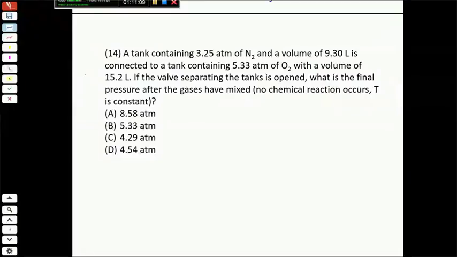So we're assuming no chemical reactions occur and the temperature stays the same, but the pressure as the two gases mix together is potentially going to be something different than what we started with. So this ends up being in the context of Dalton's law of partial pressures. We're mixing two gases together, which means the total pressure in the mixture is going to be the sum of the partial pressures of each.